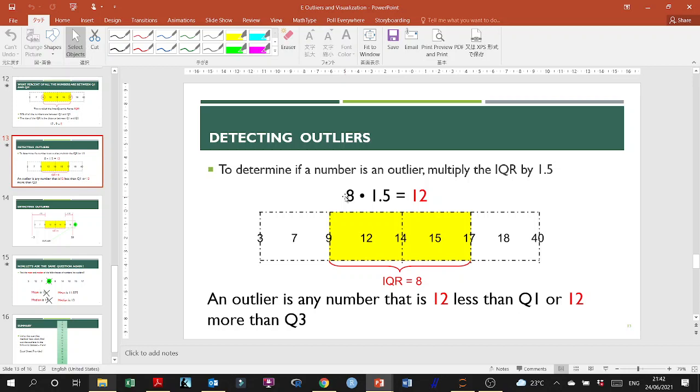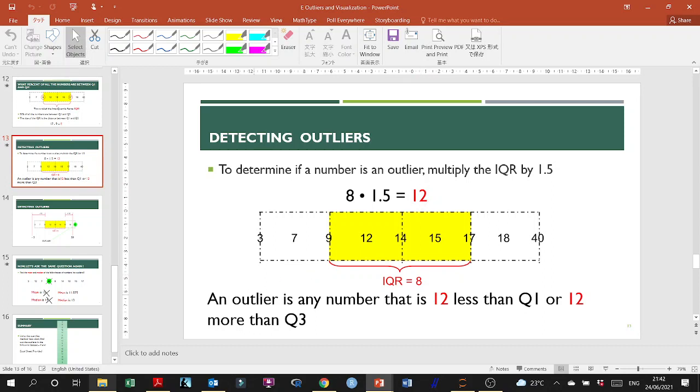To determine if the number is an outlier, we multiply the inner quartile range by 1.5. The inner quartile range here is 17 minus 9, which is equal to 8. We multiply then the 8 by 1.5, which produces 12. So how do we use this number 12?